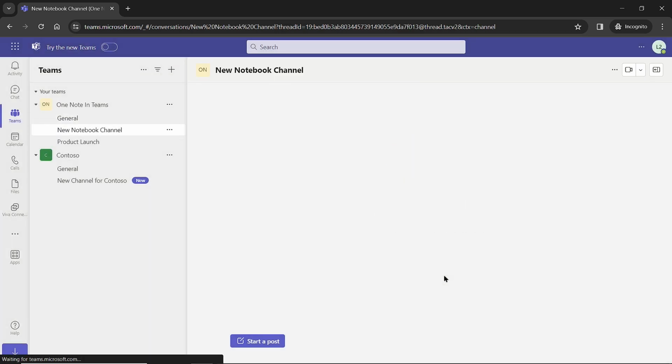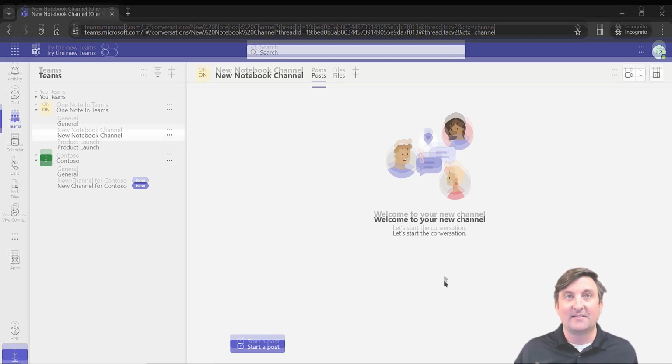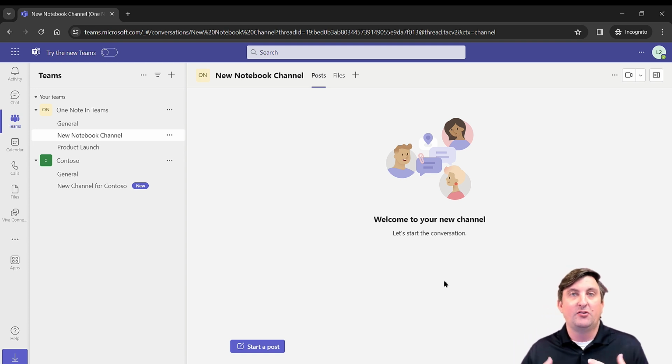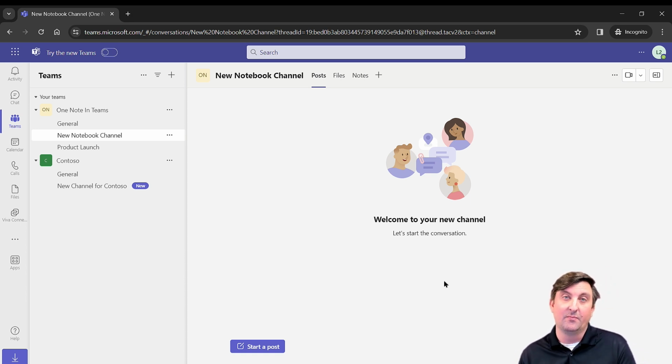And then what I'm going to get into at this point is talking about some of the privileges that come with the notebook. Sometimes you might want every single person in your team to be able to edit and view your notebook. Sometimes you might want only certain people just to view that notebook. And it's kind of a little bit tricky to figure out where that actually is done. So I want to make sure I get this in the video here for you.